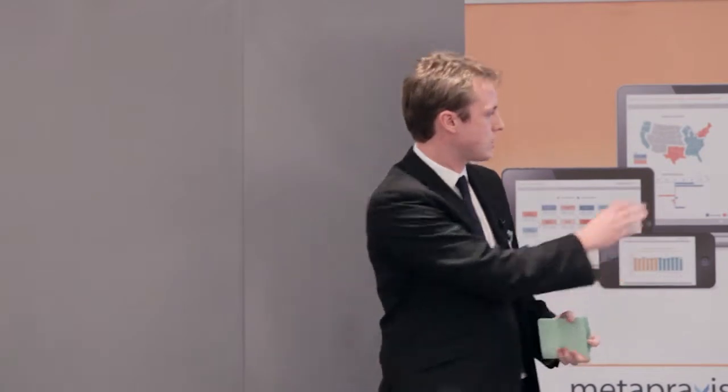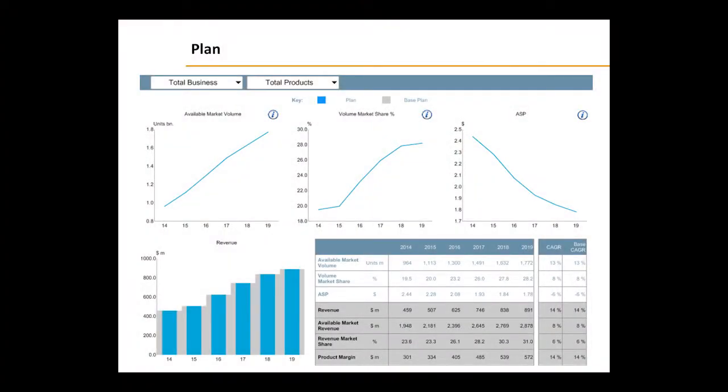Just a bit of context, if we look at the chart in the bottom left, the grey background shows the plan as loaded in from the business divisions. So that's the one that's been locked in, and the blue that we have here is the plan that senior management are going to start to play around with, and we'll see how the differences between those are reflected in a moment.